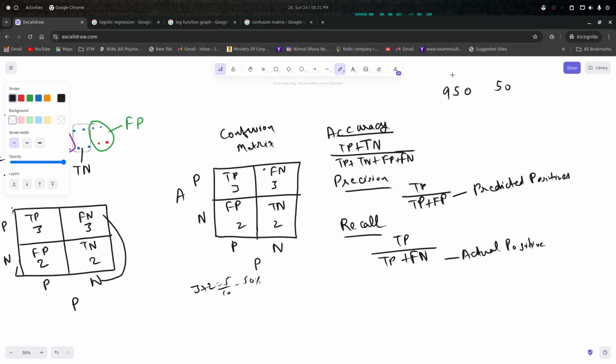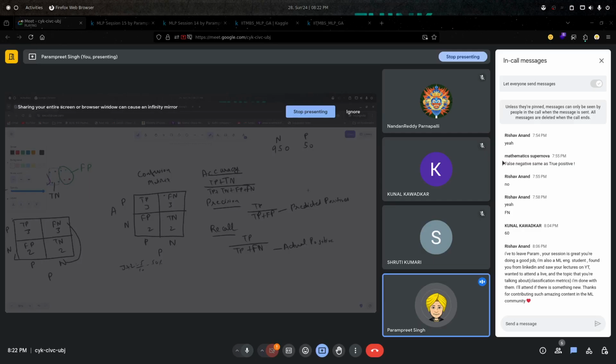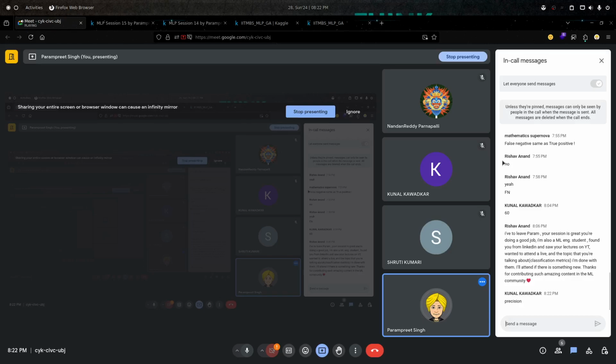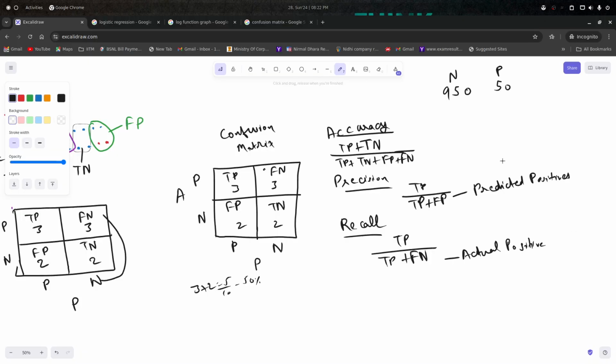This is for the negatives and this is for the positives. Which metric is better, accuracy, precision, or recall? If you have to choose, which one will you choose? Okay, precision. See, accuracy is not good, because it won't check the imbalance.